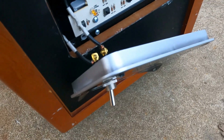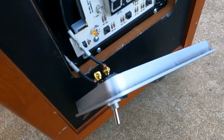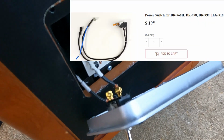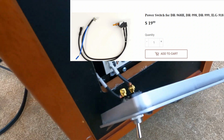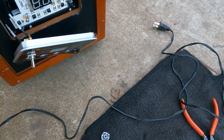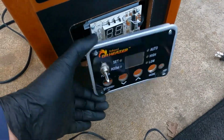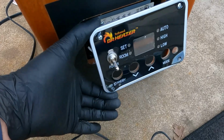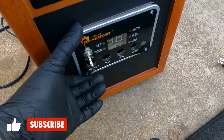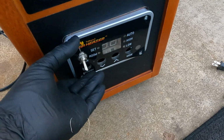And if you want to get the original switch to come with this unit right here, I'm gonna put a picture of it here, and it costs from this company. Yeah, so if you need it in a hurry and you don't want to wait and you want to fix it, you can put a toggle switch on it for $5, and you can pick this from Home Depot or Lowe's too.